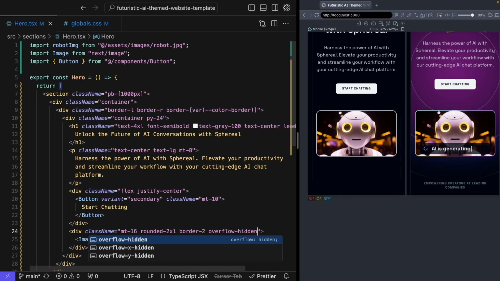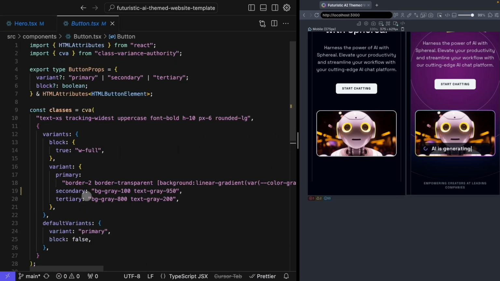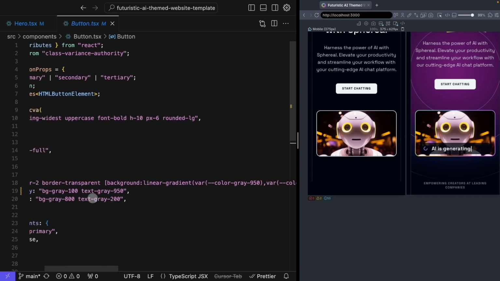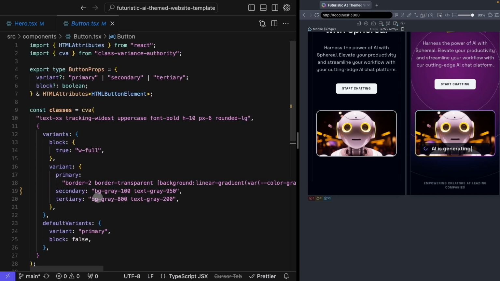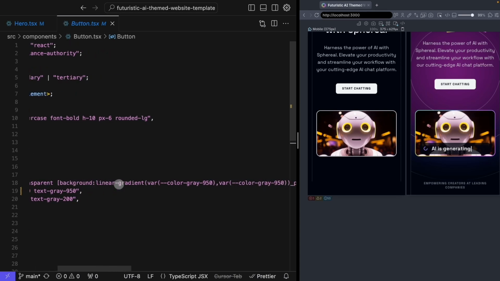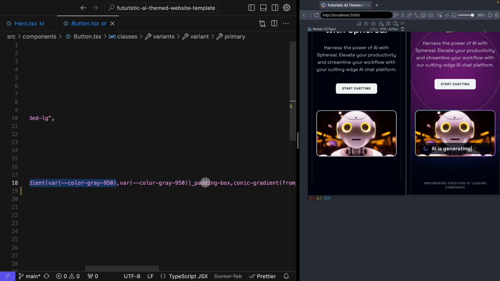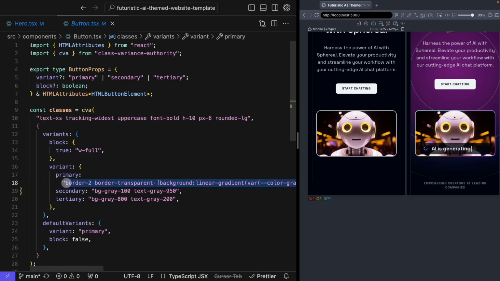we've given it. Of course, we want the border for this image to be the same border that we've used for our button. We could rewrite all of those class names, but that might not make as much sense as going ahead and coming into our button and seeing what those class names were, and then copying those into a utility class that we can then reuse. So we can see that for our primary button, we have our border to border transparent, and then we have this background linear gradient that is constrained to both the padding box as well as the border box. Those are exactly the classes that if we use them for this image, that should allow us to have that border gradient that we need.